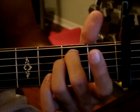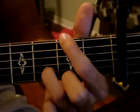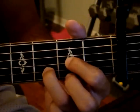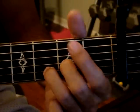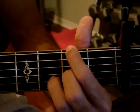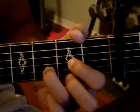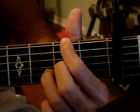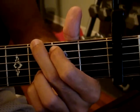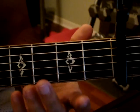What he usually plays is an E minor. He's going to play a D, but he's going to do this. He's going to play a D with an F sharp bass note. So what you're going to do is take this finger, put it where the first finger is, and then take your first finger and put it right on the note above. It's a D with an F sharp bass note. So you could play a D, but this sounds nicer walking up from E minor. So it's a little walk. You're going open. Just something to pretty it up.